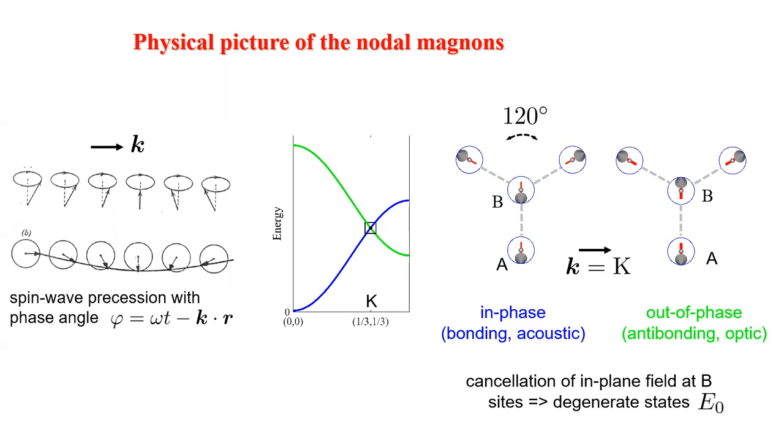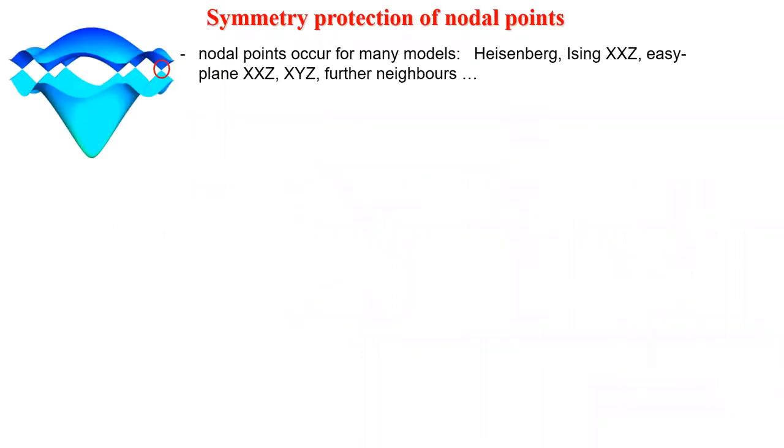So now consider the situation of spin B. If it's the acoustic mode, so this blue mode up here, it's in phase with A, so it's pointing down in projection. However, because these three A spins all make a 120 degree angle, there's no net in-plane mean field that would fix the orientation of B. So whether this points down or up, it's exactly the same energy. So that's essentially the origin of the degeneracy at this particular point. The acoustic and optic modes have the same energy.